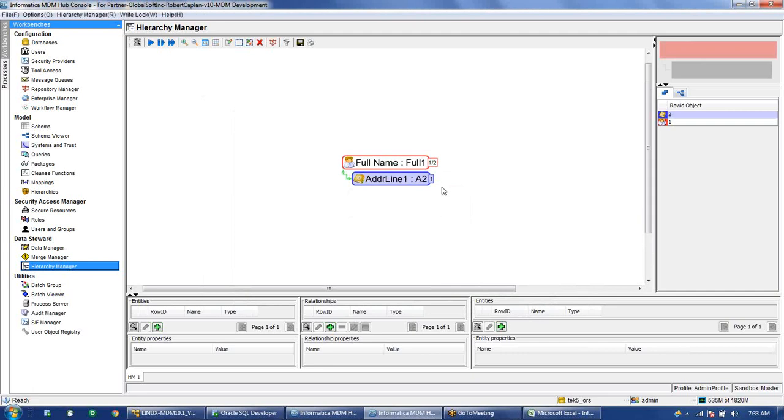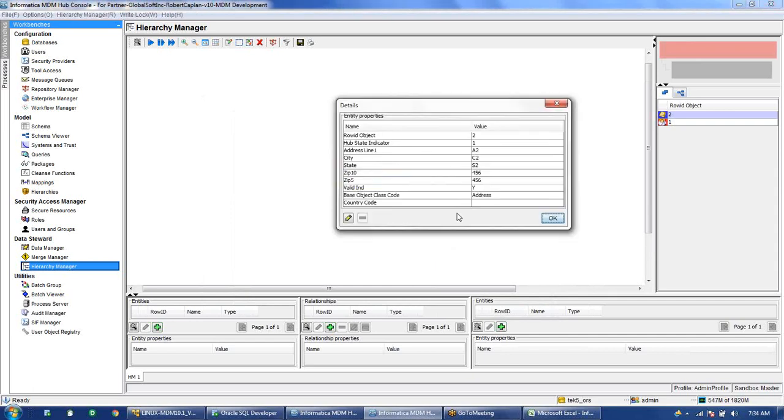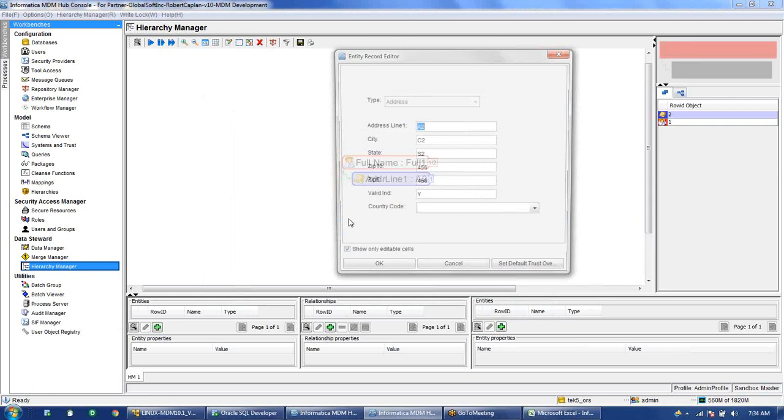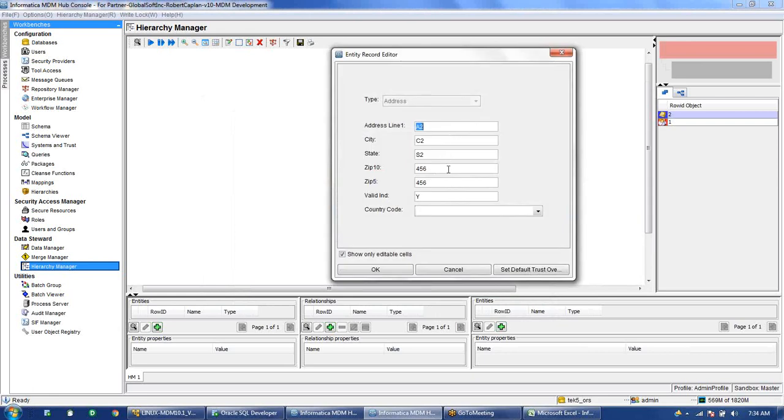Similarly, we had seen the search page, we had seen the list page. Now details. If you do a right click, you have an option for details. You can see all the details about this particular record. All the columns that we have selected for details are coming now. If the user wants to edit it, he can use this edit button and edit the record. This option is present because you have given the option to edit the record. If you don't give the option, this edit will not come.